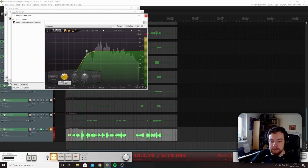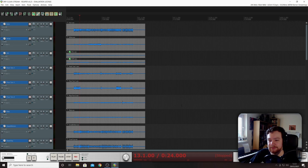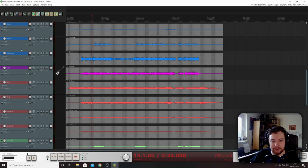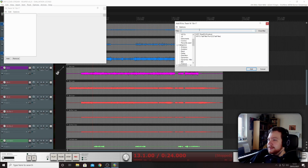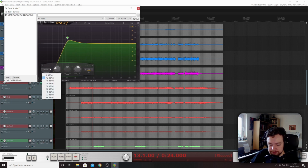Most DAWs are usually CPU intensive, and DAWs have a habit of crashing anyway. So, let me guess, all that good work I just did of cleaning away that low end is gone, isn't it? Yes, it is. Right, okay, let's do that again. So, I added an EQ to one of the guitars, did a high pass filter roughly about 100 Hz, and put a wee resonance there just to make it interesting.